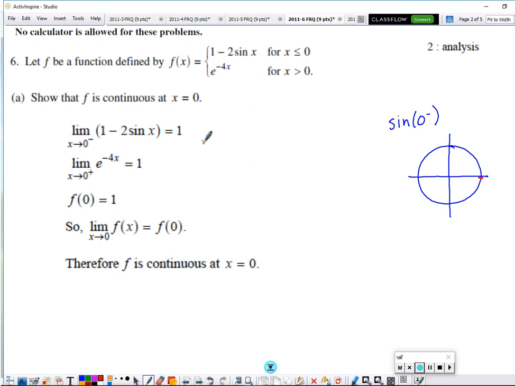F of 0. I think they would give you 1 of 2. Like if you did both limits and you used the limit notation, they'd give you 1 of 2 points. To get the third, you have to find the value at 0 as well. And then have this concluding statement. That's what proves that the function is continuous. So like this one, part A, 2 points. Yeah, good question. Anybody else?